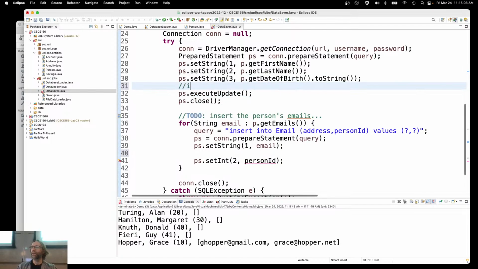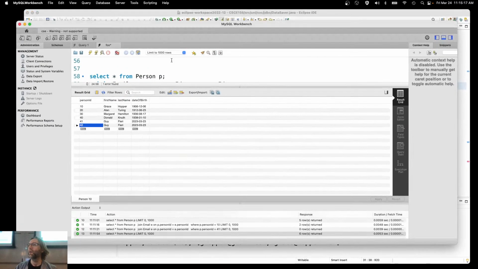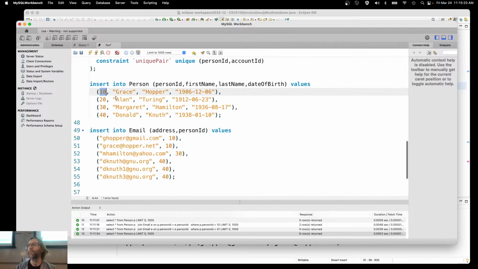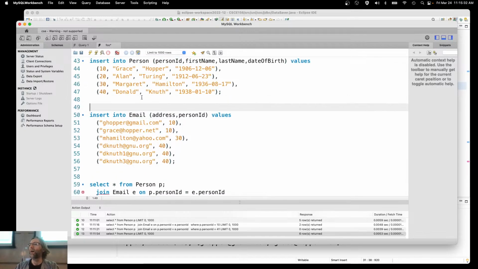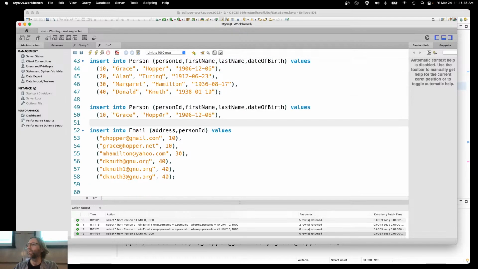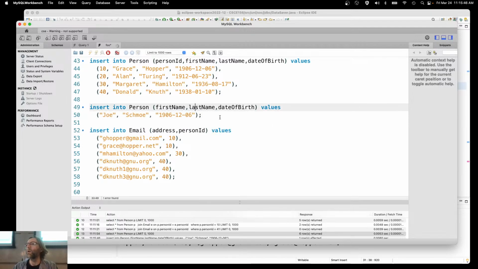So this inserts the new record. Even though it's called execute update, there is no execute insert. Right? If I did it over here, then I would be able to hard code those values, right? In fact, I did that with all my test case data because I wanted to make sure that I was associating those records with each other appropriately. When I just do that without regard for the person ID, right? Insert into person, first name, Joe, Schmo, right? Without that ID. Do I know anything about that person ID? Not just from this query.